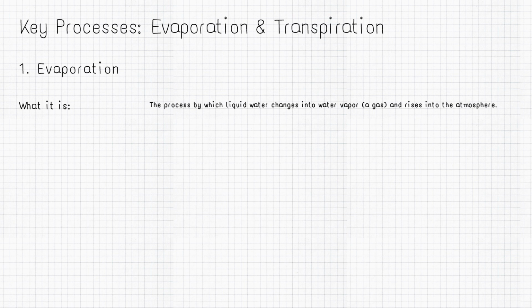The water cycle is made up of several interconnected processes. We'll start by looking at how water enters the atmosphere through evaporation and transpiration. Our first key process is evaporation. Evaporation is the fundamental process where liquid water transforms into water vapor, which is a gas. This water vapor then rises into the atmosphere, becoming an invisible part of the air around us. The primary sources for evaporation are vast bodies of water like oceans, seas, lakes, and rivers. Water also evaporates from wet soil surfaces, contributing to the atmospheric moisture.